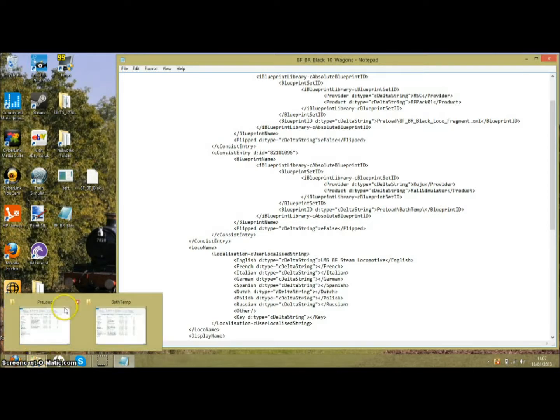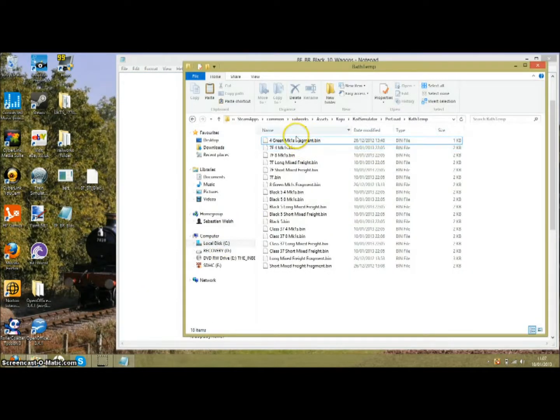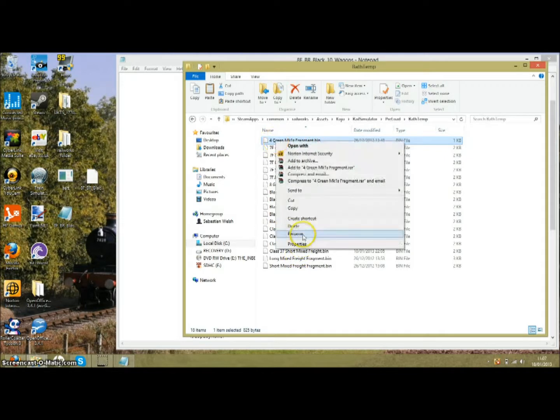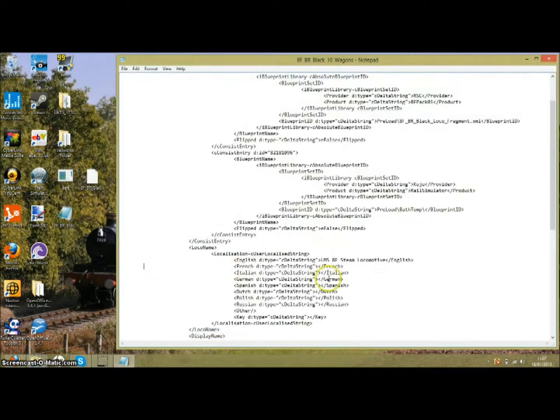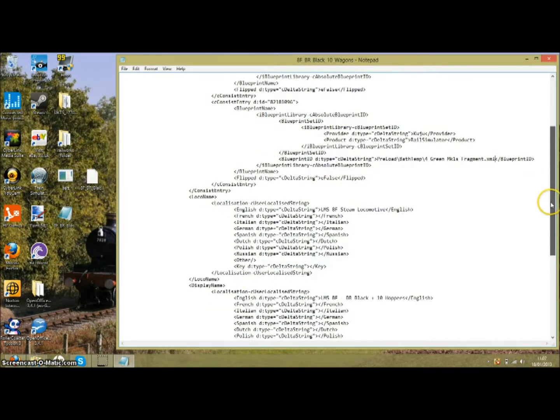If you click rename, it should appear like this. I'm on Windows 8, so it might not on yours. 4 green Mark 1s fragment. If you copy and paste this into here, it has 4 green Mark 1s fragment, and then you just put the XML, and now that bit is done.